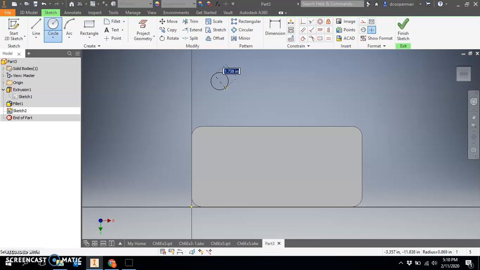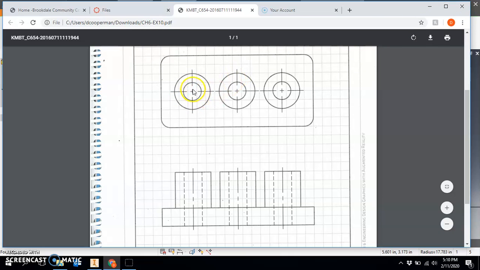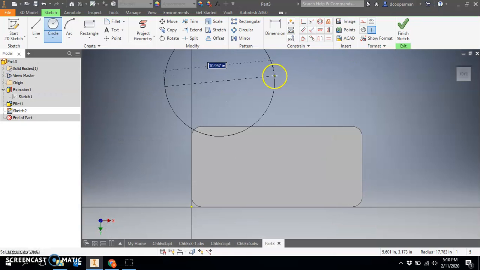And these circles, let's go back, each have a diameter of 4, and then there's a hole in the middle. But I can't do the hole right now because the furthest I could have it extrude down to would be the distance of the cylinder, and I want to go further than that.